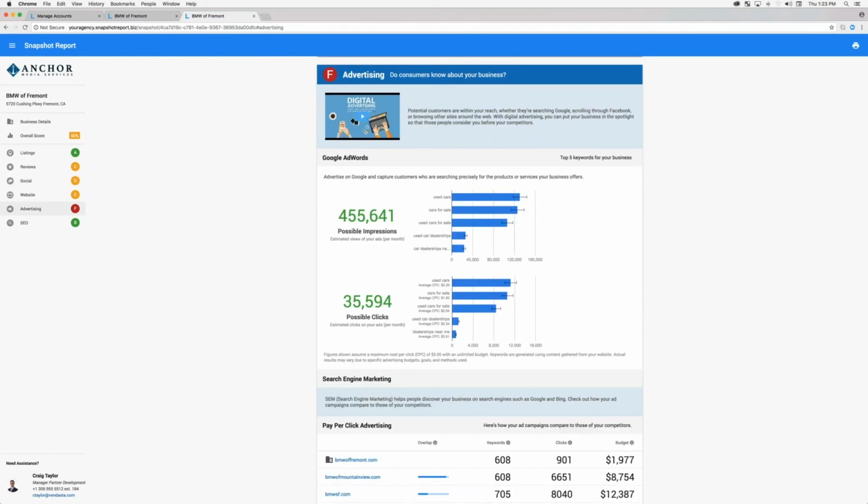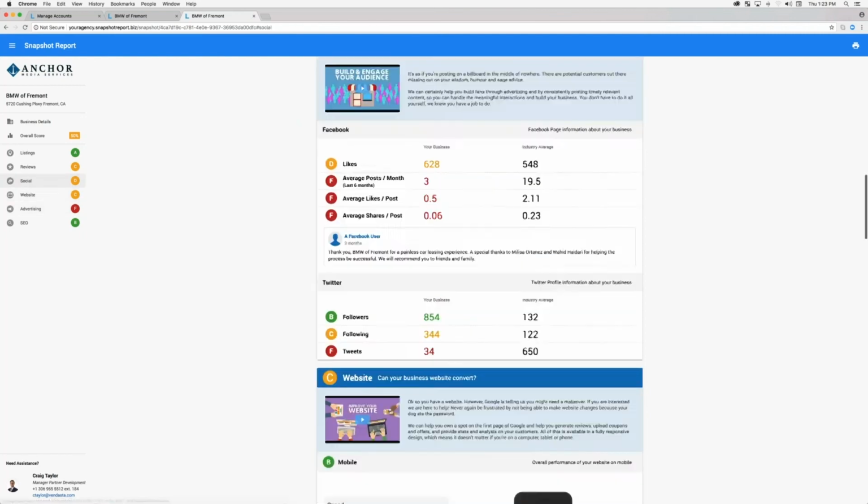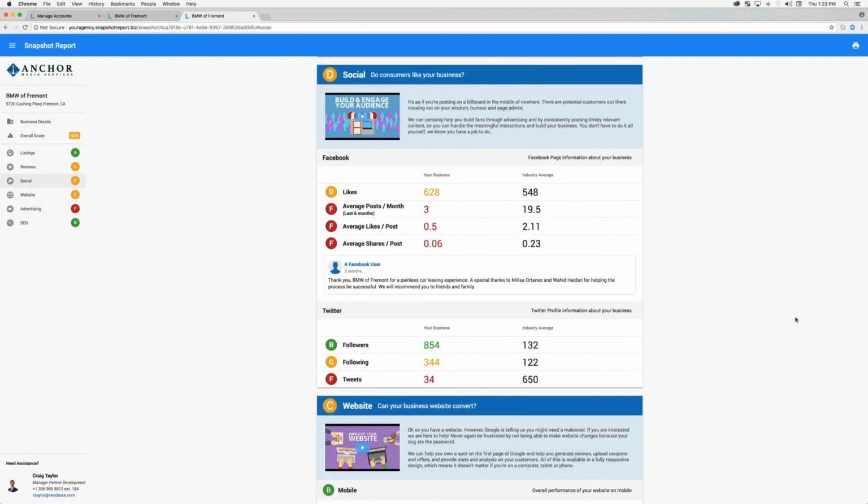The next question I had, the number for tweets, is it in a month or what is that? The tweets are actually their total tweets all time. So it's a little bit different from Facebook, where we do look at posts per month, but for Twitter we're looking over all time. How many tweets do they currently have?